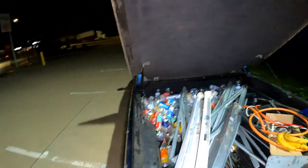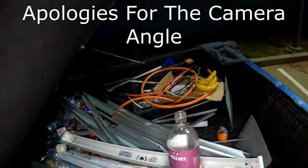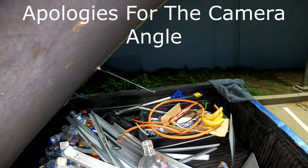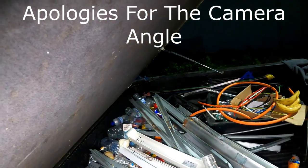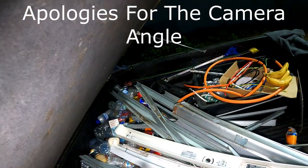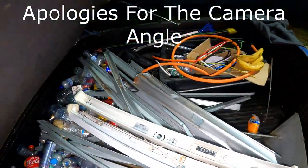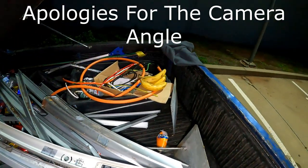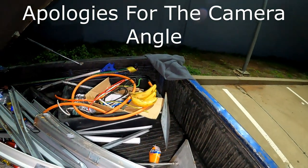Now, for some of those wine bottles that I was going through, like this one here, it is a wine bottle, but guess what? It's got the 10 cent on it. It's got the damn 10 cent on it. I was taking the neck off it and I thought I'd better read it. And thank you to those people that have commented about the 10 cents and everything like that for wine bottles. They're supposed to be coming out. I've been notified through the comments. Thank you very much, everyone. You know who you are. On when they're actually going to start producing the wine bottles. It's supposed to be the 1st of November.